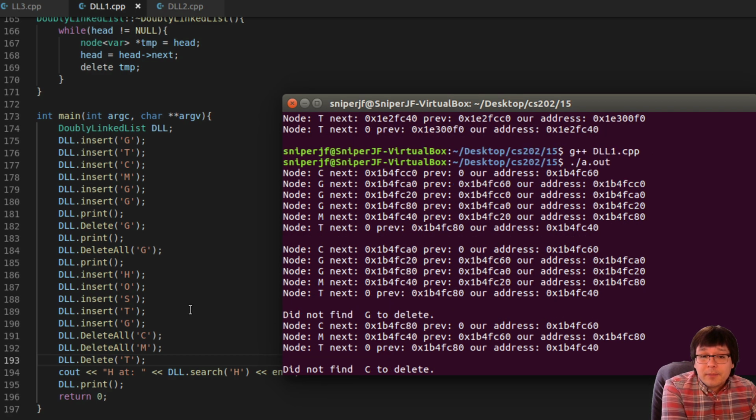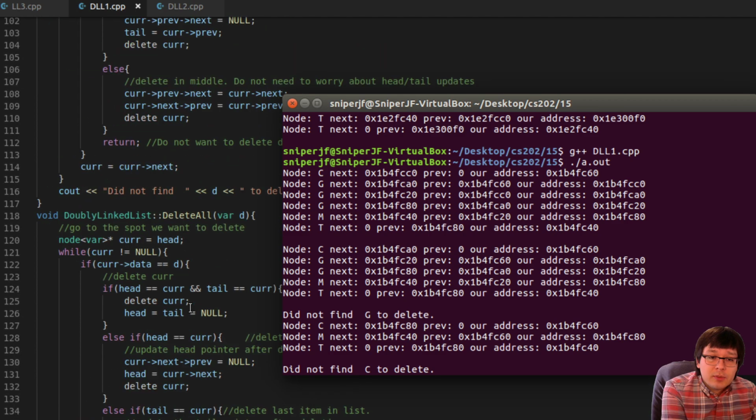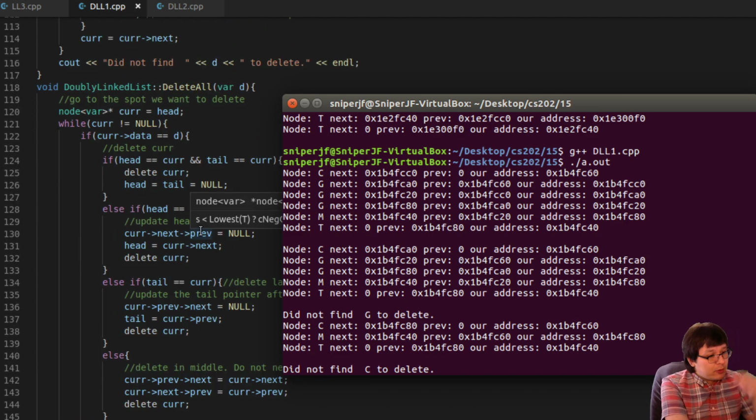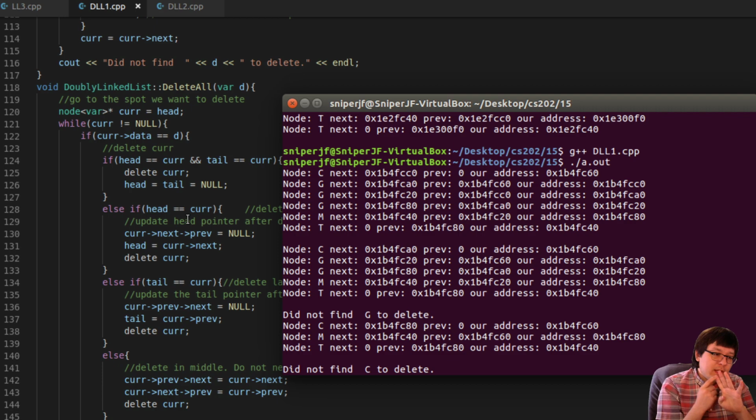The delete works now. So just to kind of refresh on what we did, we look for the 4 spots to delete from, which is beginning, middle, end, and then the special scenarios, which is deleting the only thing in the list, which makes the list empty, and then the other scenario, which is that you're trying to delete something, but the list is completely empty. That's the other scenario. Okay.